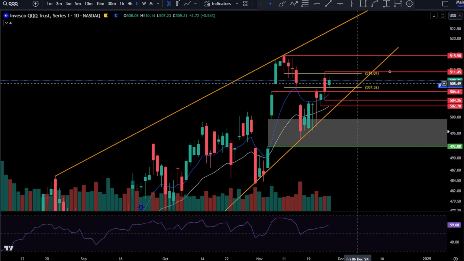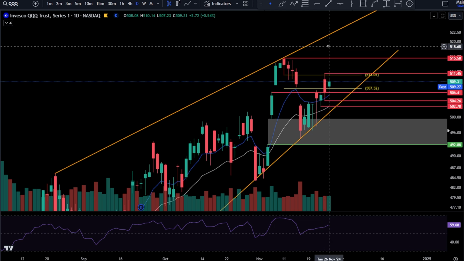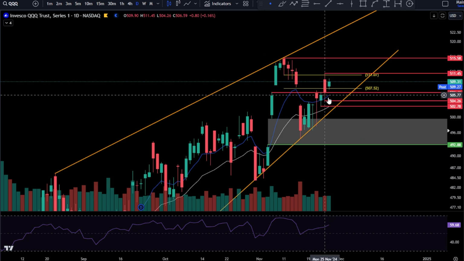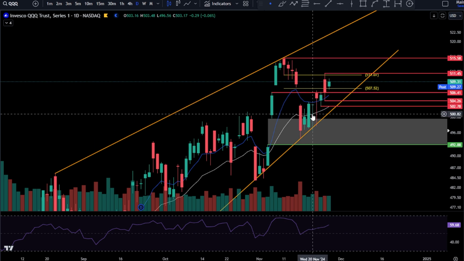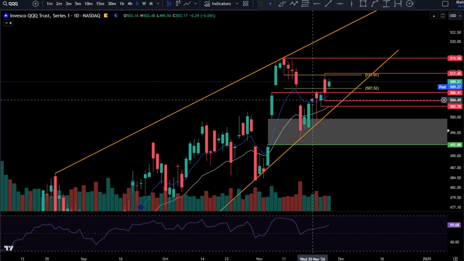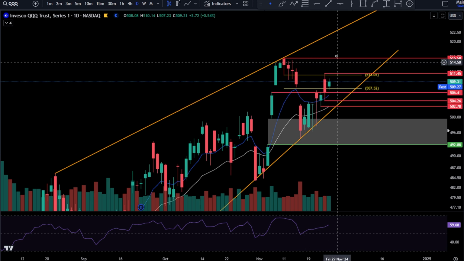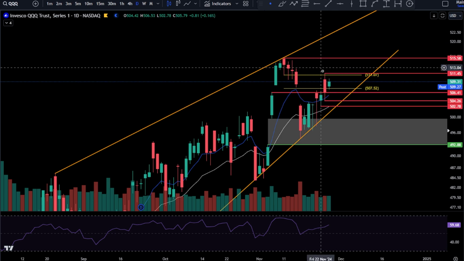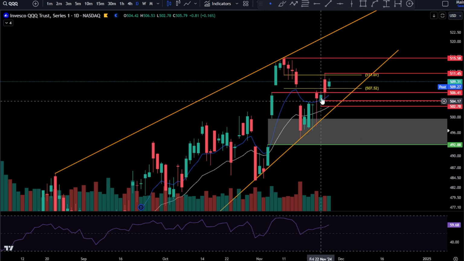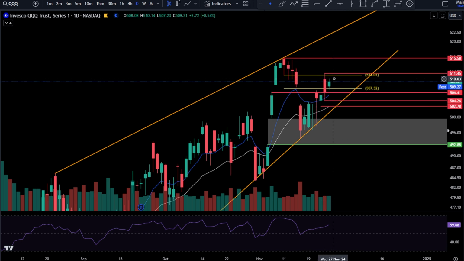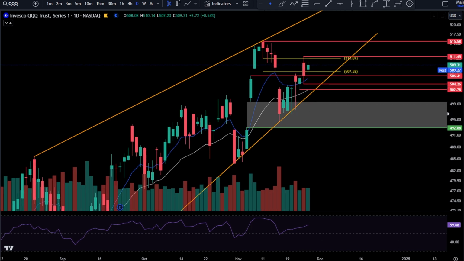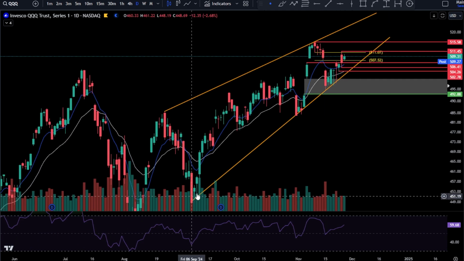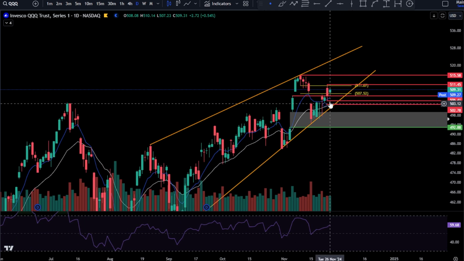Now, why is 502.78 the level that things would turn ugly? Well, first things first, price would get back underneath the daily 9, which we waited for price to drag itself above. You consolidated around our short-term moving averages for quite some time here. You dragged yourself back up, hit it with the break and retest off of the 9, and that would be it slipping again. And what else do we have down here? We're going to have our trend line, the lower trend line of this rising wedge pattern.